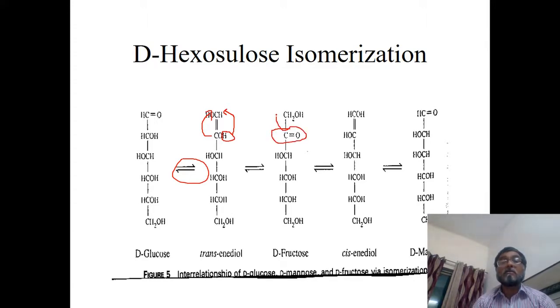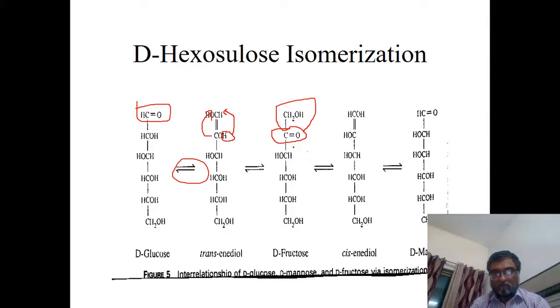So look at this one. All of that is making a keto. So you know that fructose is a keto sugar. We can see the aldehyde group here. How that is converting: from this hydrogen and this hydrogen, in two steps, they are moving towards the first anomeric carbon, making a keto group automatically. So all the structure is the same, and the fructose molecule is developed.